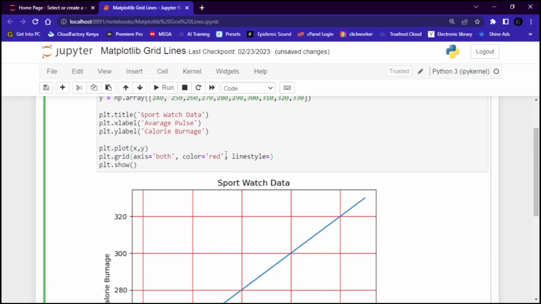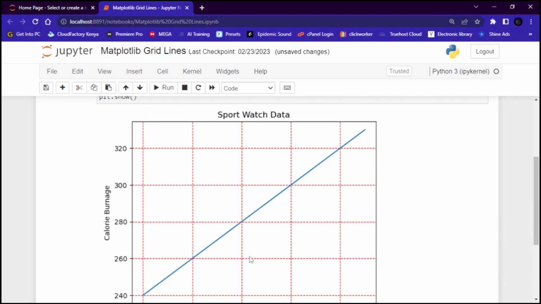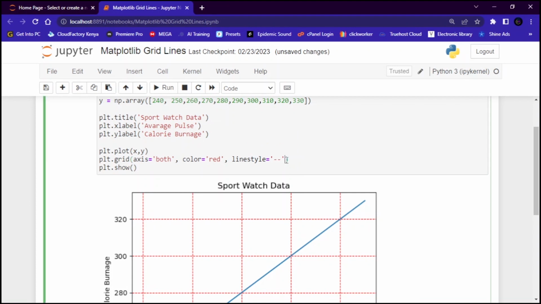Then let me assign it to the dashed one. Just use 2 hyphens. This one is for dashed grid lines. Then I can see we have those dashed grid lines. You can also specify the line width by typing linewidth. Then let me give it 1.0, and let me run and see.